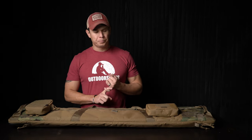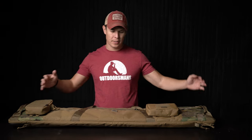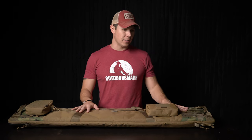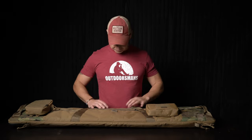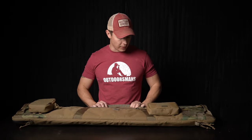It does come with a car attachment kit, so you can basically attach this off your front seat, so your rifle would hang there in the rear. I haven't used that yet. I will use it that way when I put this thing in. I've got a Lexus GX, and if you guys have seen those vehicles before, there's not a whole lot of room in the back. So being able to keep this thing off the floorboards and just off the seat or out of the back, but easily accessible, is gonna be really nice.